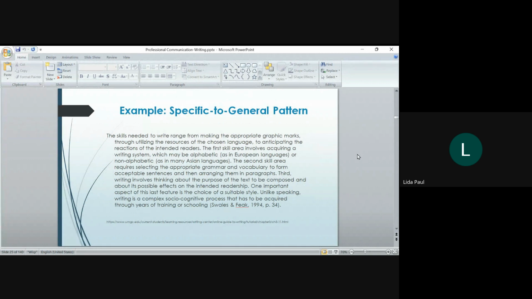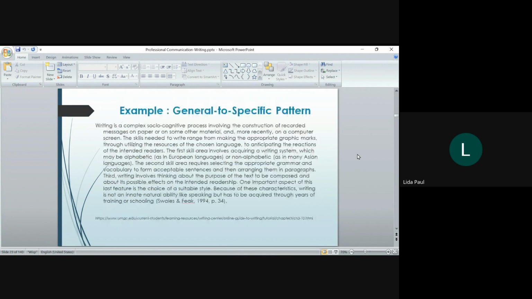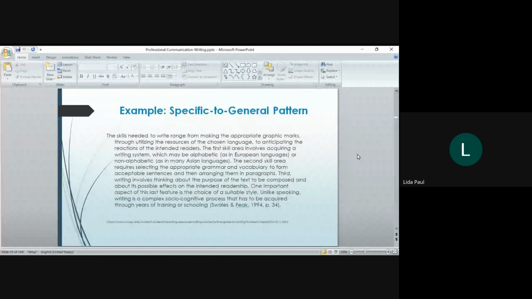Could you make this difference out while you were reading? Yes, no? Did you not see the writing part? Both the paragraphs are about writing. The first one declared in the beginning that you're going to read about writing, and what about writing? The socio-cognitive processes involved in that. Now, this one mentions all that process and then at the end sums up, saying this is what you have read about.